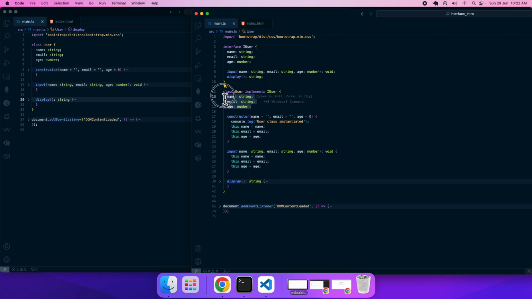Again, I have defined the same property which I have mentioned over here because I need to accept the data from the user that will be coming through this add event listener. Since it's an interface, there will be no object. For that reason, constructor is missing in an interface. So there will be no constructor in case of interface because you cannot create an object of interface. So constructor will be there in context to class only.